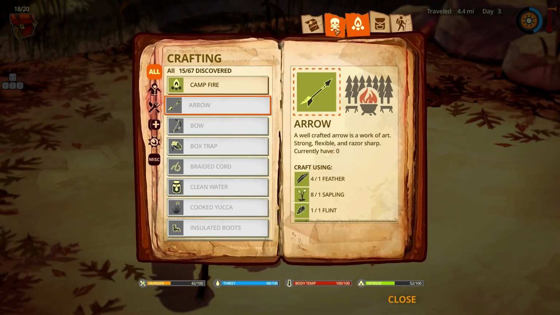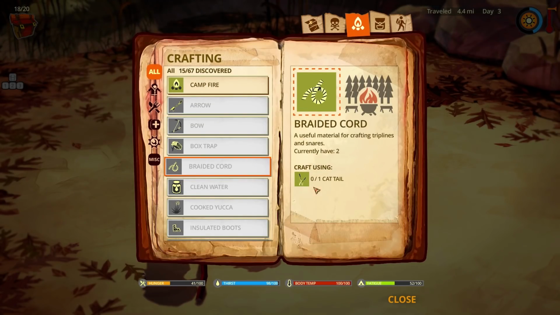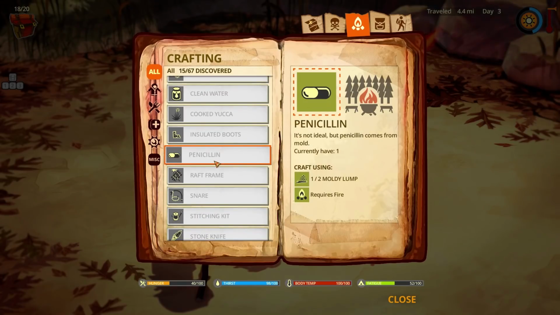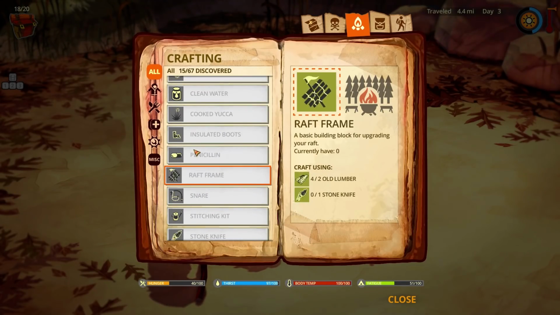Can we heal ourselves? Maybe sleeping will heal ourselves. I do not know. I'm not entirely sure. Can we make this thing yet? What was our mission? Make a stone knife and a stone hammer. Can we not even make the stone knife yet? No, we need another piece of flint. We're very much low on the flint there.